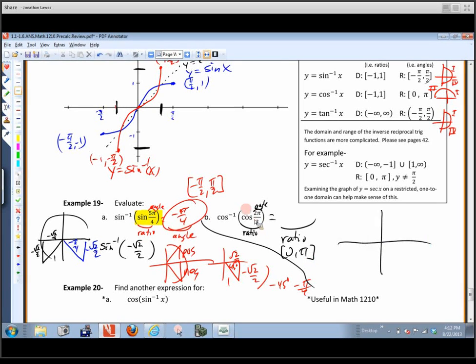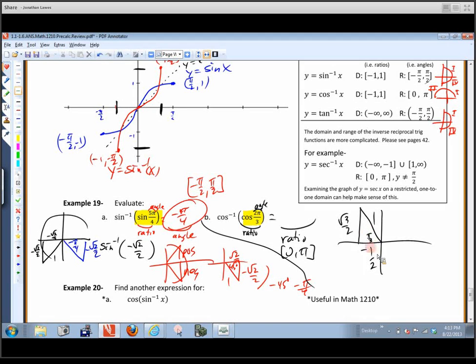So let's again focus on this right here. Let's focus on the cosine of 2 pi thirds. 2 pi thirds is about right here. And let's see, we need the cosine. So 2 pi thirds, that would be 120 degrees. That would mean we'd have pi thirds, or 60 degrees here. That means this is negative 1/2. That means this is radical 3 over 2, and that's 1. Again, these two sides don't really matter much, okay? It's just that we want the ratio.